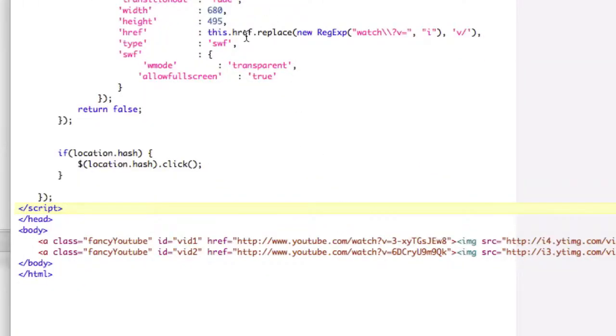So first thing I'm going to do, I read what this regex does. Basically, get rid of all this up to the question mark, okay, and then change the equal sign to another slash. So it's slash v slash. That's what they want you to do. That's what that regex is doing. The reason they want you to do this is because this is actually the URL of the Swift file. You could put on here .swf, and it would actually be the flash Swift file. That's why they're doing that.